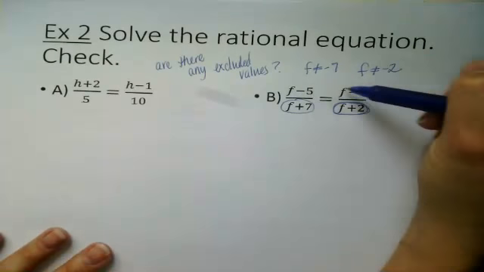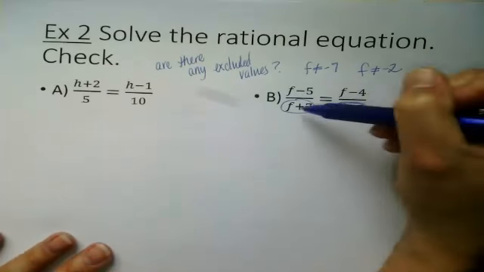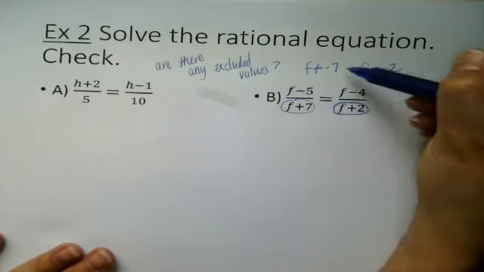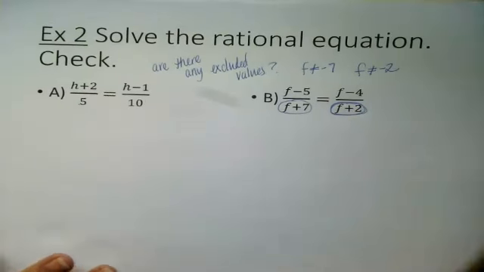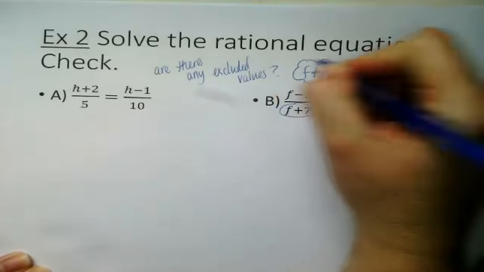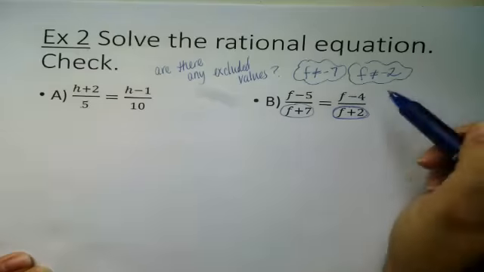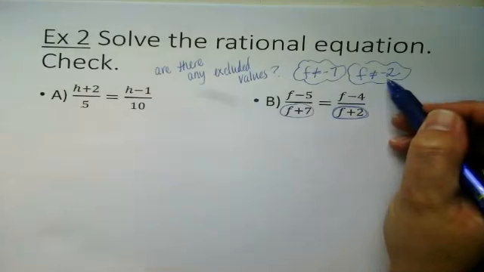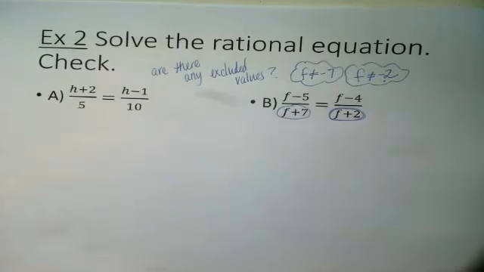And anything else would be just fine. I don't care about the numerators. We care about denominators, domain denominators. And these are exclusions from the domain. Every other f value works just fine. So these are good things to think about right off the bat. If we get an answer, f equals -2, no, it can't be. We know that would be a false solution.